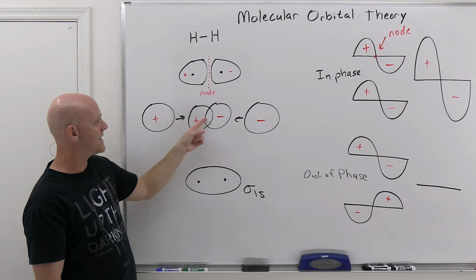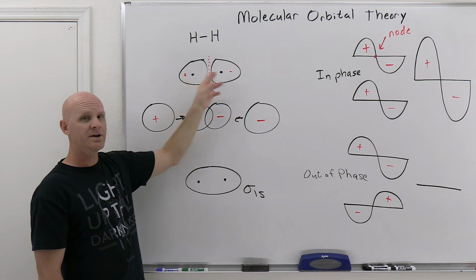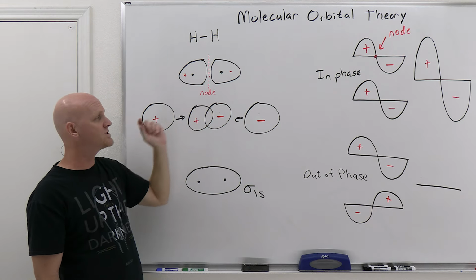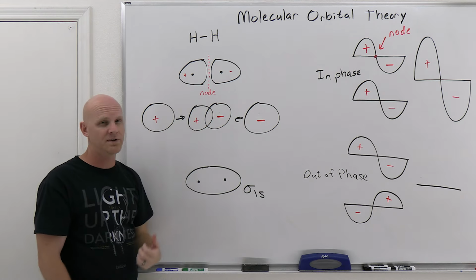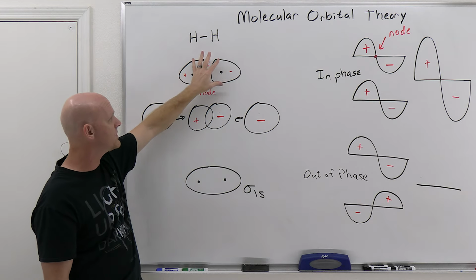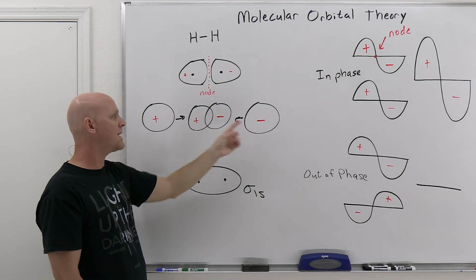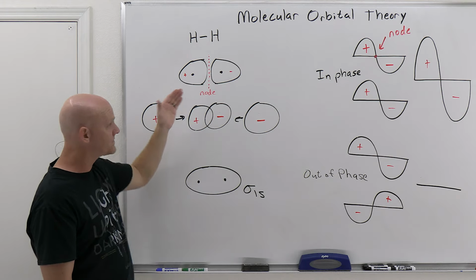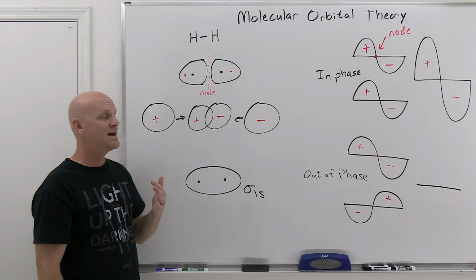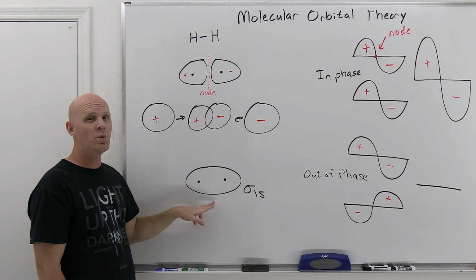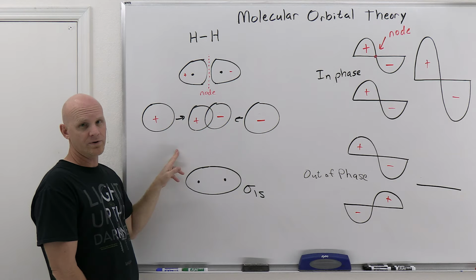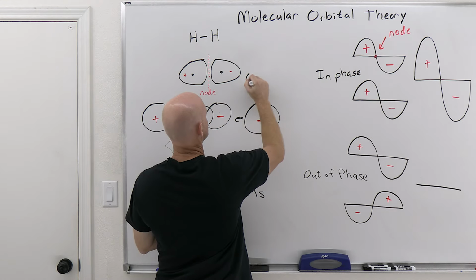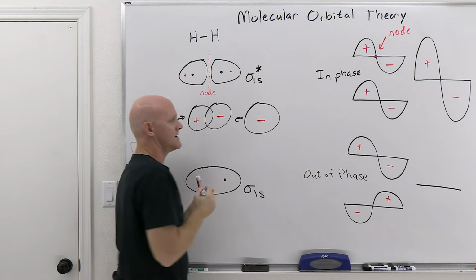Also, because we had destructive overlap, the total volume here is going to be lower than the total volume down here where there was amplification. Because part of these original atomic orbitals that overlapped canceled each other out, so to speak, destructive interference. And so the overall volume of this molecular orbital is less than the combined volume of these 1s orbitals and definitely less than the sigma 1s here. And so that's also going to raise the energy according to that Heisenberg uncertainty principle. And so just like this sigma 1s was lower in energy than the original 1s orbitals, this new molecular orbital is going to be higher in energy. And we'll call it the sigma 1s star.